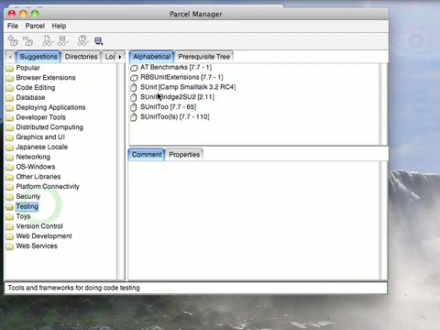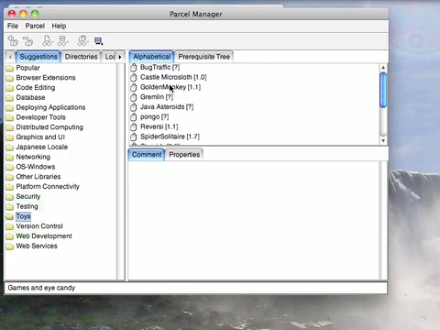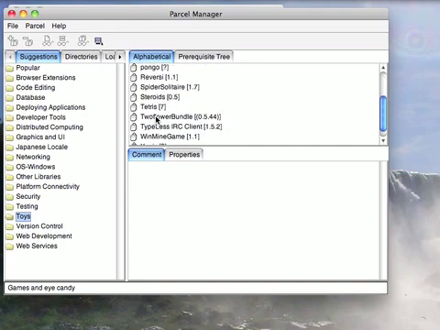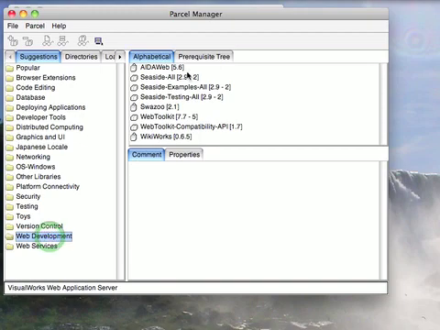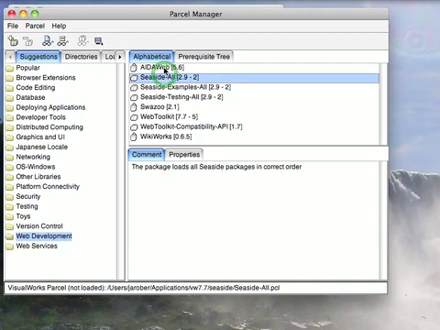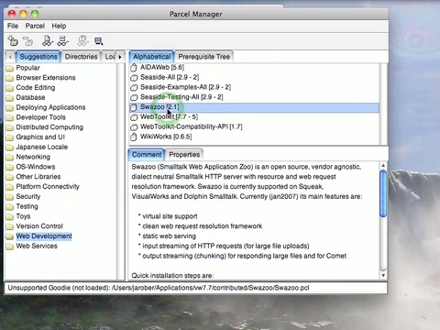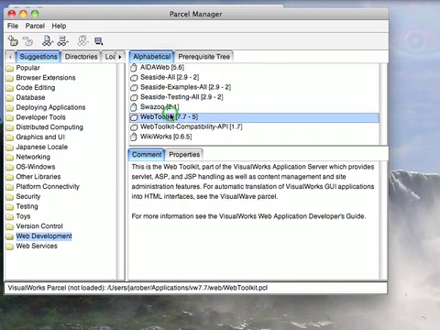Testing, down here you get SUnit, the SUnit extensions. Toys, that gives you some stuff like, I don't know, Golden Monkey, Castle Microsloth, Spider Solitaire Reversi, a bunch of games that are interesting and some extras that are interesting. Version control, this gives you all the store access, so store for various databases. Web development, this gives you a bunch of things. Seaside, AIDAWeb, Swazoo, this is an open source web server written in Smalltalk. Web Toolkit, this gives you the ASP, SSP style development as opposed to the Seaside style development. WikiWorks, if you're interested in loading wiki support, that gives you that.